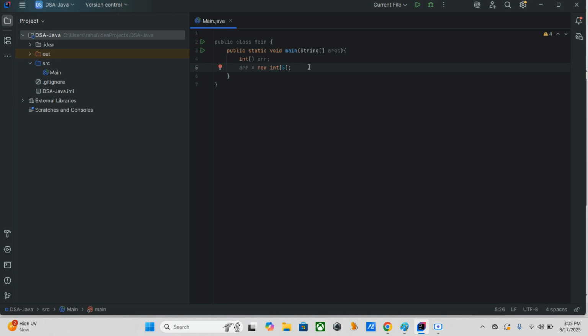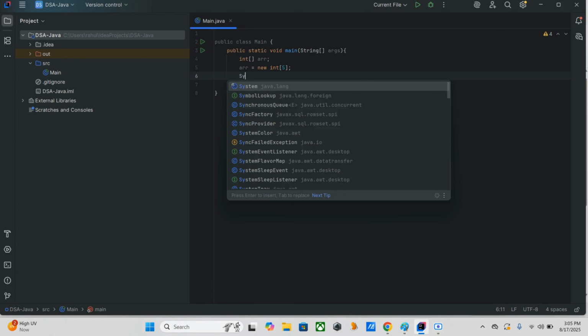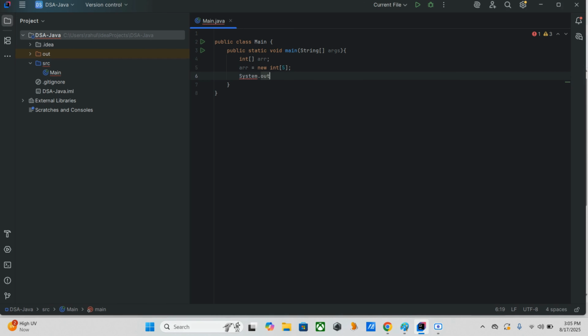As of now the array size will be 5 and the default value is 0. You might wonder how we can assign values if the current default value is 0. Just check the default value now.